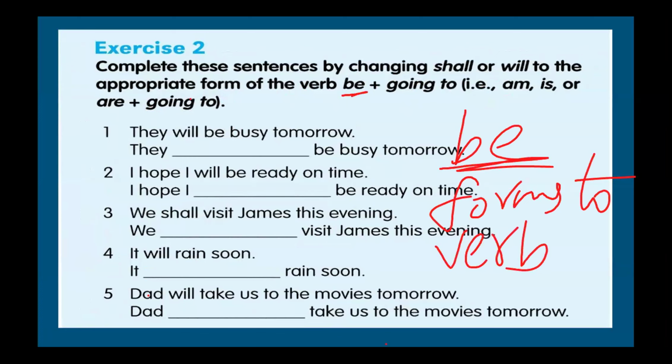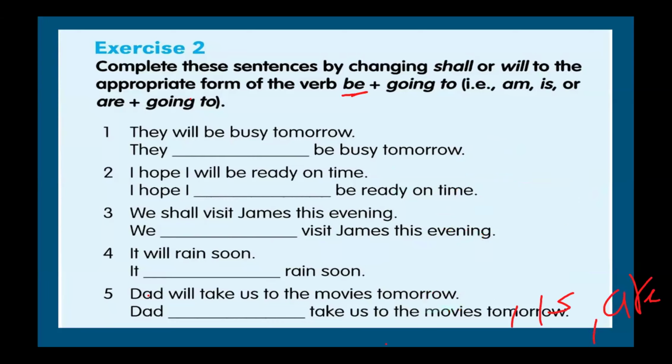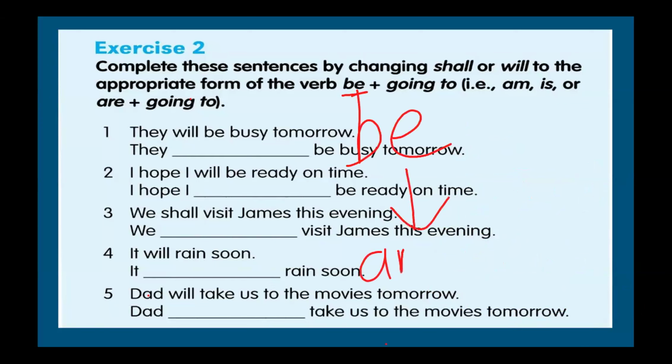We call these be forms of the verb. What are be forms of the verb? Don't get confused. If someone asks you what are the be verbs or the be forms of the verb: is, am, are, was, were, has, have. These are all be verbs. Don't get surprised thinking the teacher never taught you be verbs. Clear?